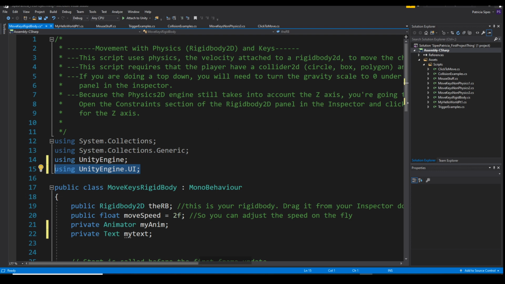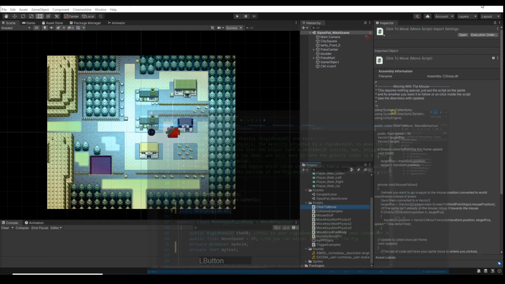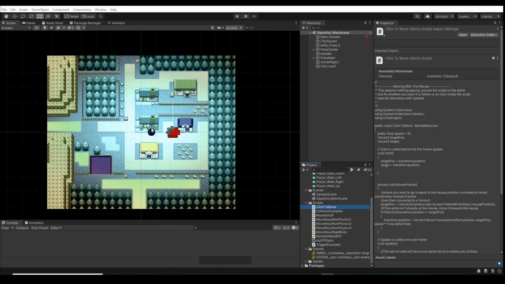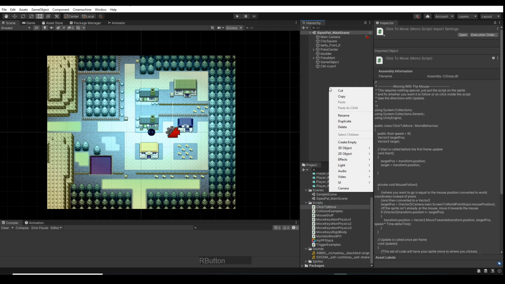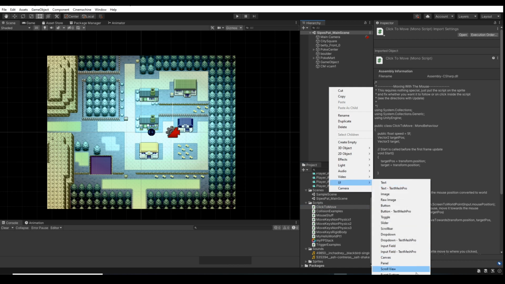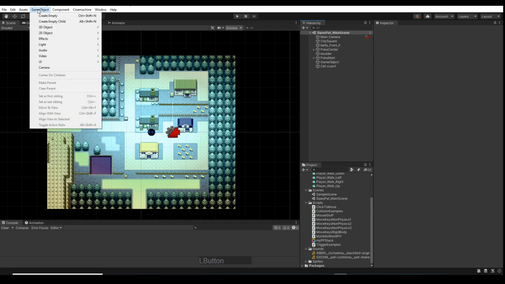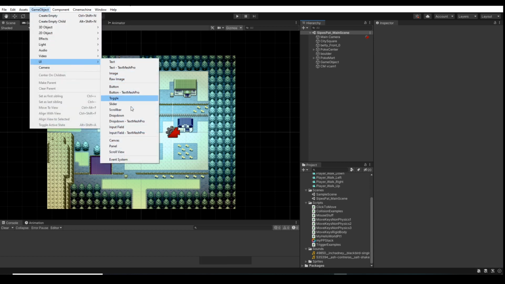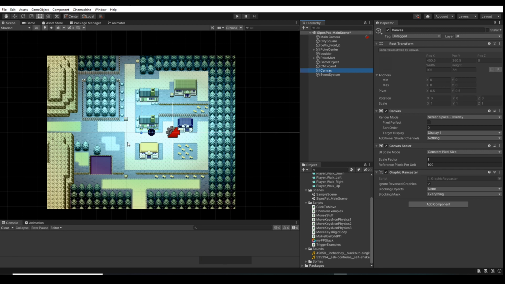Okay, so with that said, let's talk about UI. If you looked at the UI system inside of your Mario projects or the Bunny projects or anything like that, you may have seen that the UI works in a little bit different of a space. So to add UI elements, you can either right click and do UI here and add whatever you want. If you don't really know what you want, you can just put a canvas in. That's the base thing that you need for everything. Or you can come up to GameObject, UI, and do whatever. So I'm just going to put a canvas in because I know that's what we're going to want.